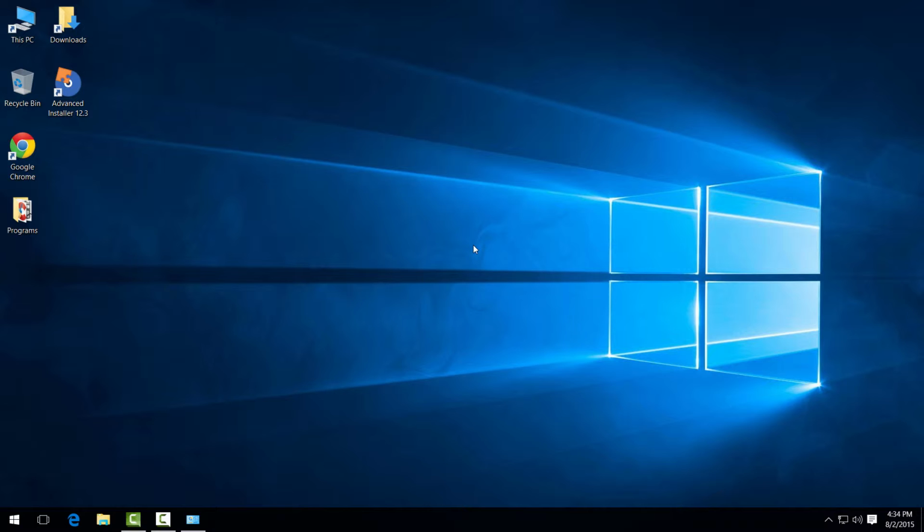I was under the assumption that I could just use my Windows 7 key, or if I had Windows 8 or 8.1, I could just use my Windows key to activate Windows 10. That is not true. You cannot activate Windows 10 with your old key. So if you do a clean install and you put your key from Windows 7 or something in there, you're going to end up with issues. So you should never enter a key. Whenever it asks you for a key during your clean install, never enter it.